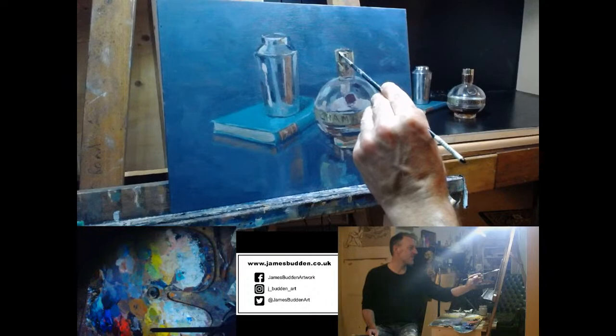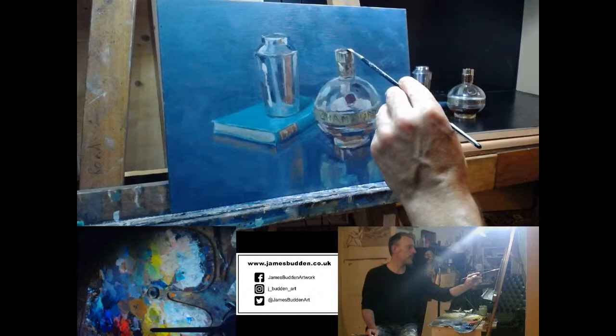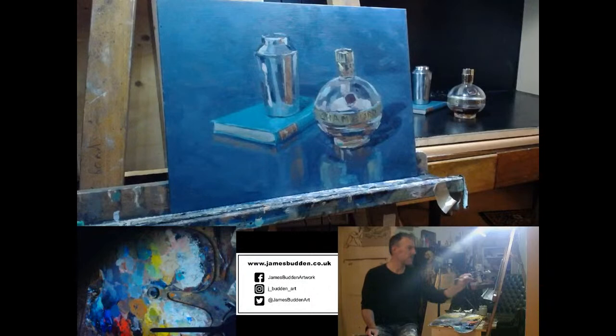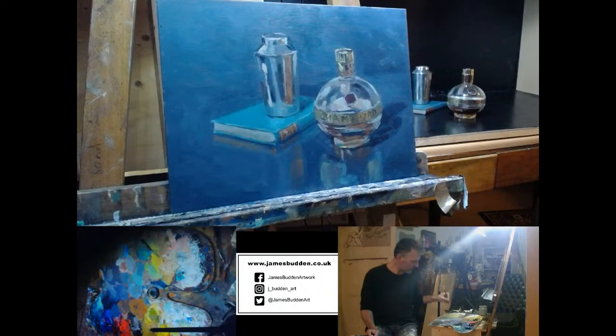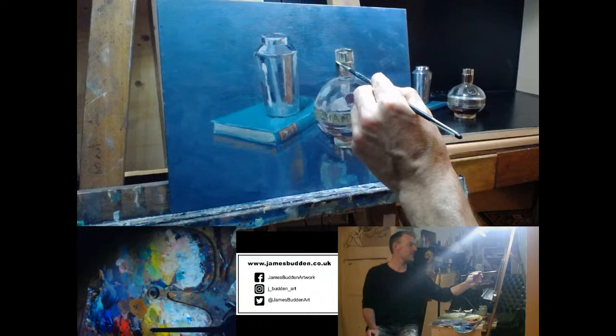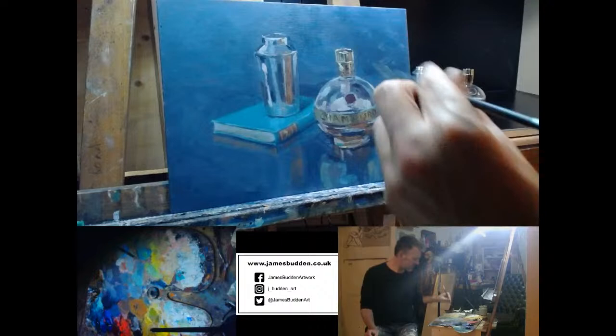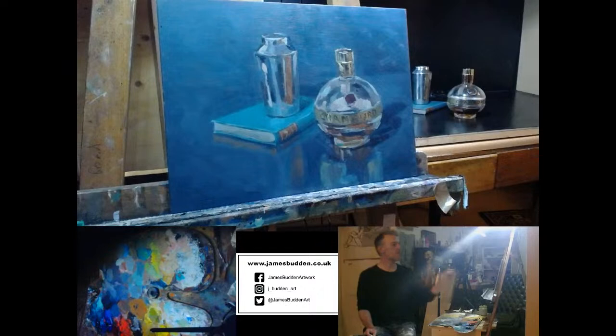Little mark of highlights there. Little mark of highlights at the back. And that should give me a sense of this cap. You know what, I'm going to do a warmer row of warmer light just either side of this. There's a few dashes. Now if I go into this cooler light now, there we go. There's a few other places that it goes.